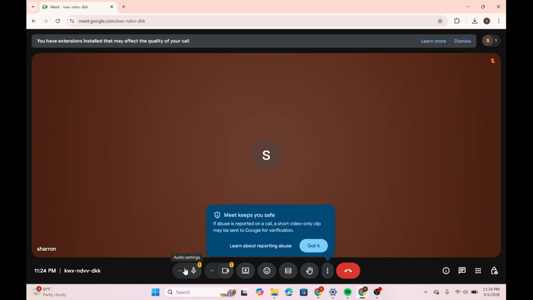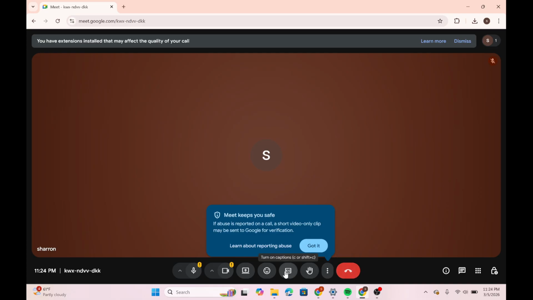Here the microphone icon allows you to mute or unmute yourself. If it turns red, it is muted. If it is white, it is unmuted. Muting yourself helps reduce background noise. In this video camera icon, this icon controls your video camera. Turn camera on, participants can see you. Turn off, video stops. And this end call button over here is the leave meeting button. Clicking it will exit the meeting immediately.